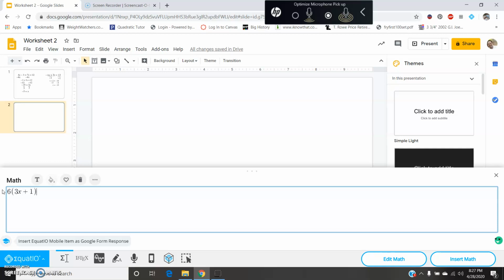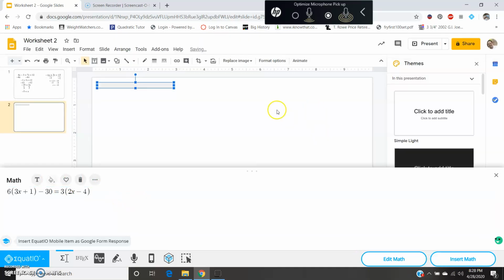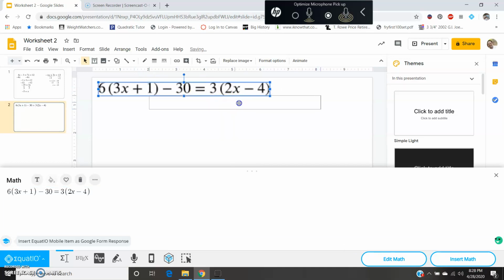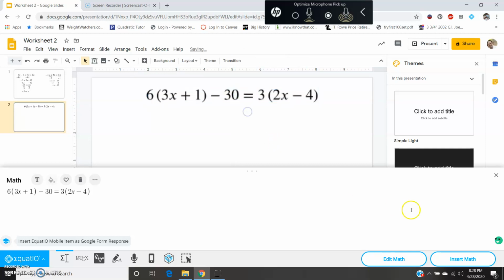This is something we struggled with a little bit this year, especially combining like terms. Let's see, 2x minus 4. So again, I've got my worksheet. This was, let's say, problem number 3, whatever. I know this is the last problem I'm doing on this, so I'm going to put it in the middle. It is a bigger problem, right?